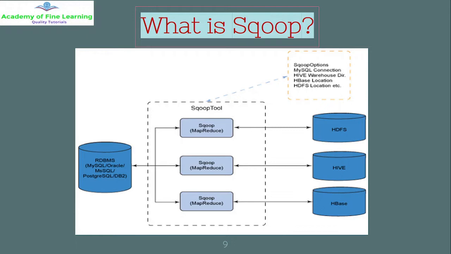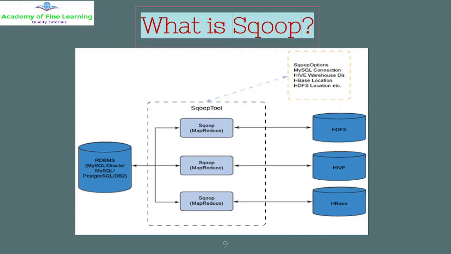How this Sqoop tool is used for this connection, we use different Sqoop options and commands. We use Sqoop commands, and along with that we use different options to specify the destination URL, what type of IP address you are using, what the IP address of the RDBMS software is, where it is installed, and what the directory in HDFS is.